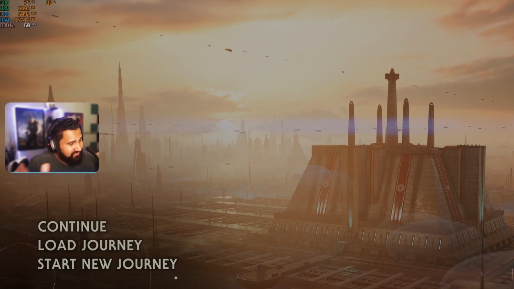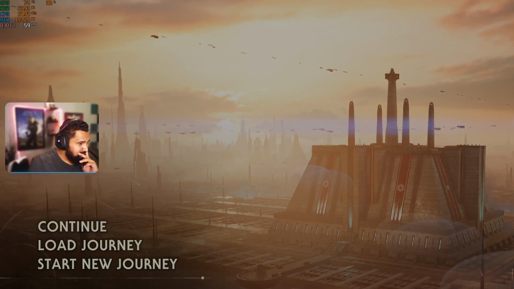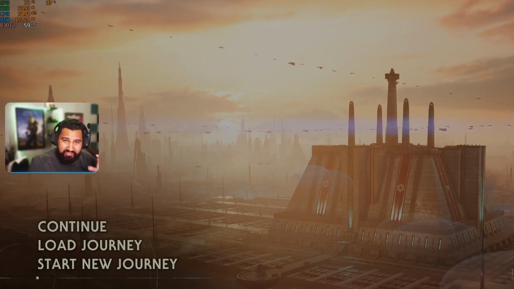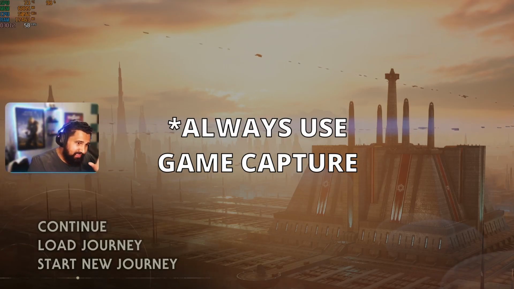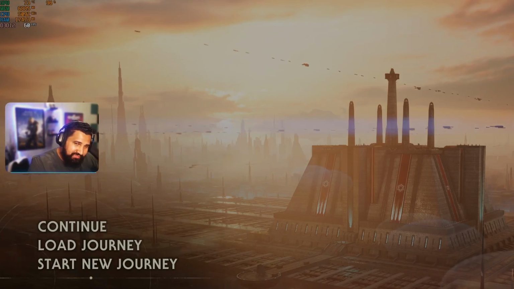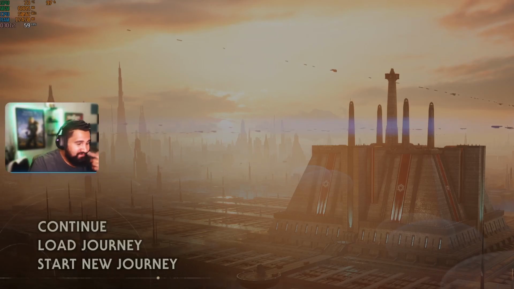Just another thing I need to note is that currently at the moment, OBS is not allowing for the game capture screen to show, so I am recording from the display capture. Now, because it's display capture, I'm a bit worried it's going to hinder the performance a bit, because game capture is better than display capture, but unfortunately that's all I can do right now.